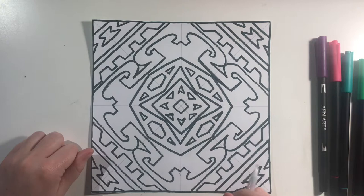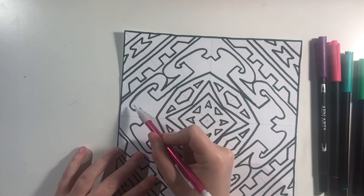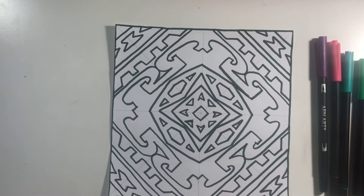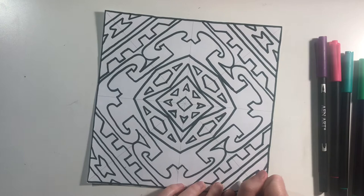Basically all we're going to be doing for this lesson is we're going to be coloring in the design we already made. How I'm going to start out is I'm going to first find any edges where I didn't quite follow my pencil marks completely and just clean those up. You can see a little bit down here — there is a little line that I didn't quite trace over with my marker, so I'm just going to go in with my eraser and get rid of that. I can see there's a little one here around my A, and just a little bit more over here. Just take some time to look for any of those little impurities and clean them up wherever you can.